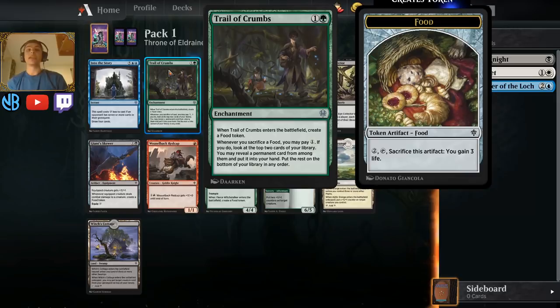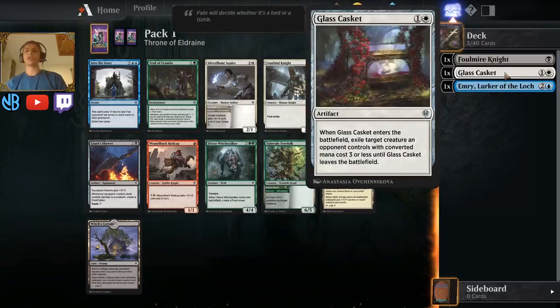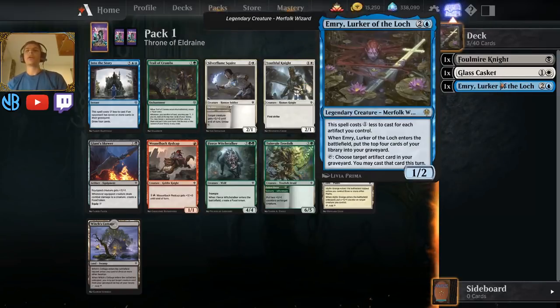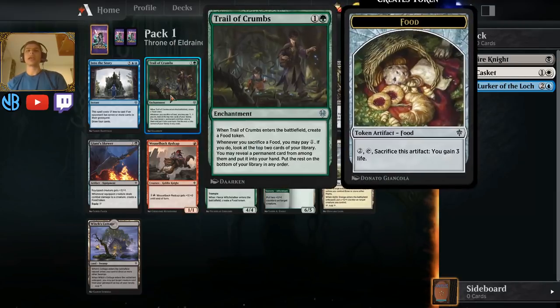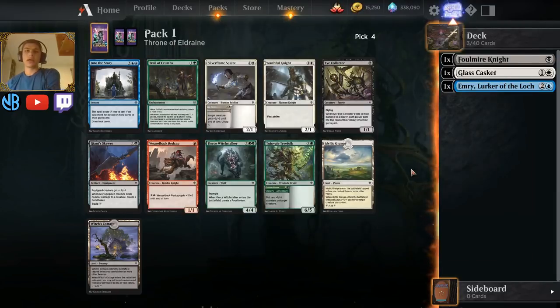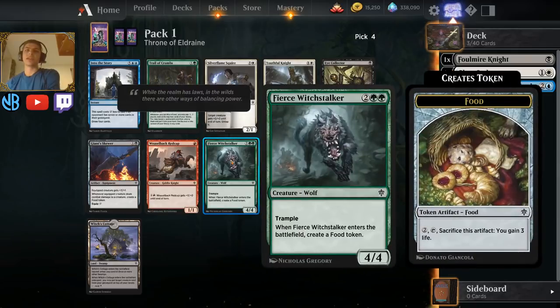Trail of Crumbs is fantastic in the right deck, but I don't think you want to take it early. I think you'd rather be in the food deck first, and our current draft does not look like it's taking us down the food path at all. We're potentially looking to play white-blue artifacts, maybe black-white knights, and this card doesn't really fit in there. Again, Fierce Witchstalker is a fantastic common.